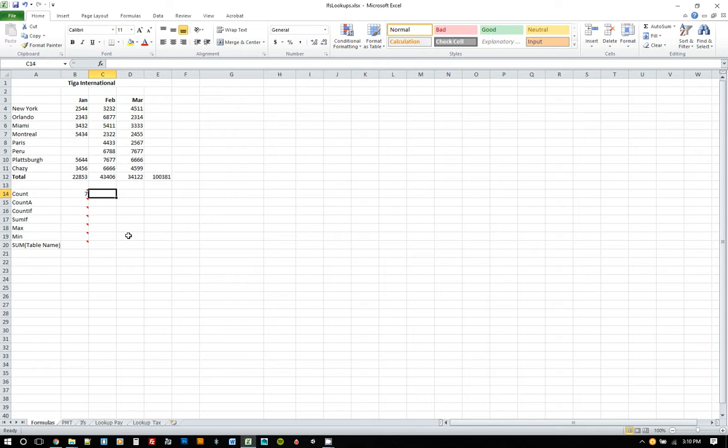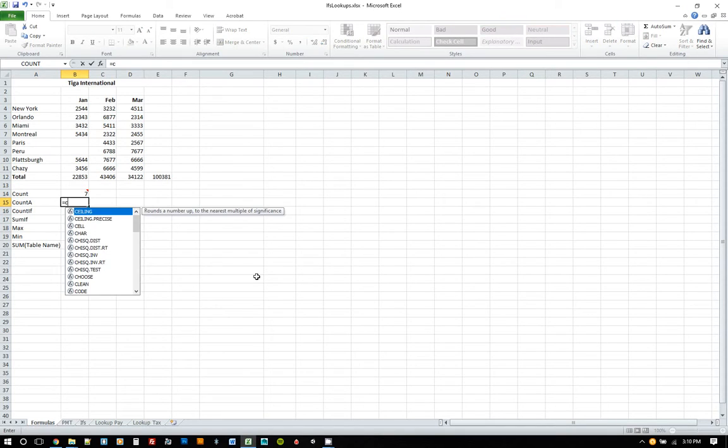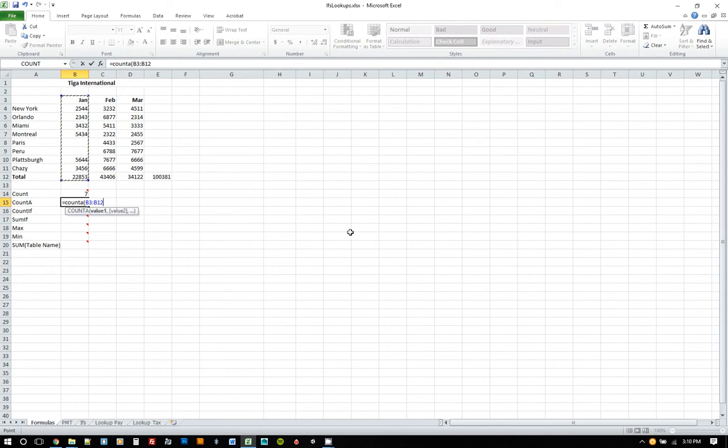But sometimes you want to count just to see if there's something in the cell. It doesn't matter if it's a number or anything else, and that's where the COUNTA function comes into play. We're going to use the exact same range, except this time I'm just going to type in my function name, followed by parentheses, and then select the same range of cells as before, close off my parentheses, and hit enter.